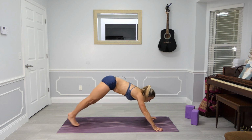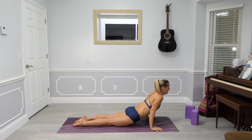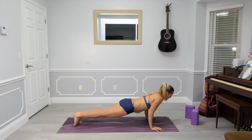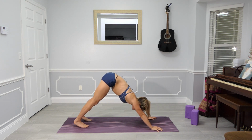Step it back, find your plank pose. Inhale, exhale, chaturanga. Inhale, upward facing dog. Exhale, push up. And then downward facing dog. Hips high to the sky.